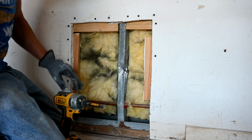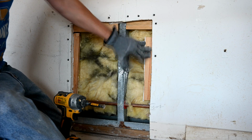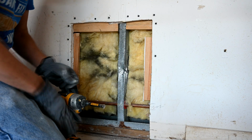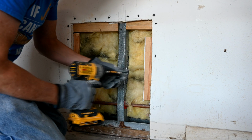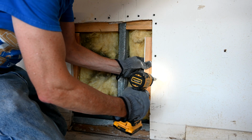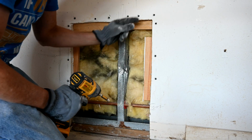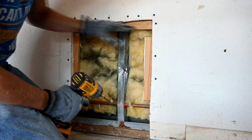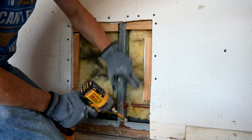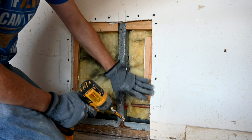Okay, so what I'm doing now is building this wood frame around it. You screw it into the front there, into the drywall, and it gives you a solid surface to screw the drywall onto. So you just screw them in like this on the outside. And then when we're done, and this is all solid here, see these are rock solid, you put the drywall on here and you run your screws right into the wood there, and that's what holds it nice and flat against it.